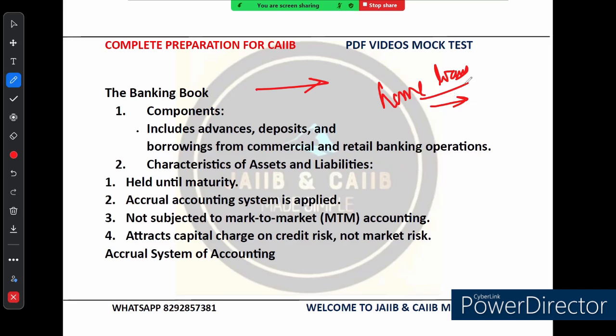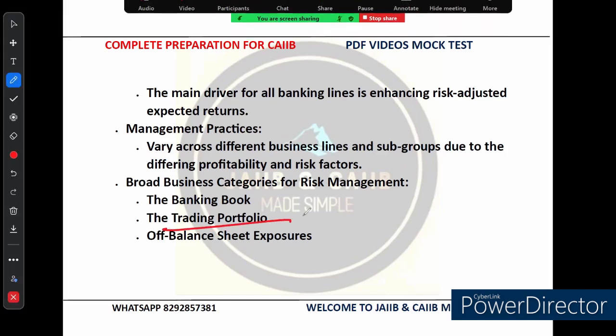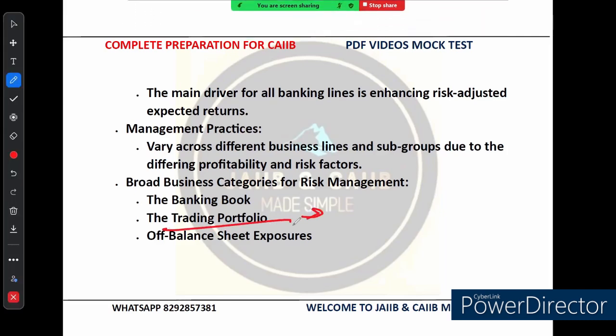Now let's talk about something called the trading portfolio. Yeah, trading portfolio. What is a trading portfolio? The trading portfolio consists of those assets that the bank buys and sells regularly, like stocks, bonds, currency, right? These things banks buy and sell every day. The risk here is mainly market risk.